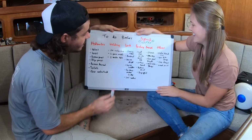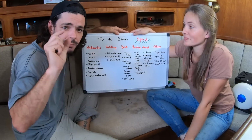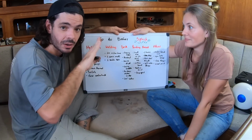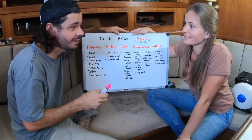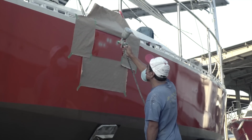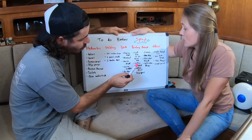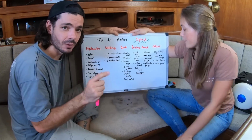Halfway done. So, painting job. I don't know if you remember, but we mentioned that we had a few small bubbles on the paint of the boat, on the orange. We need to fix that before we go to the water, and we are already working on that. This is almost done. We need to do some of the fixings of the painting. We need to treat the center board. That's one of the biggest tasks.